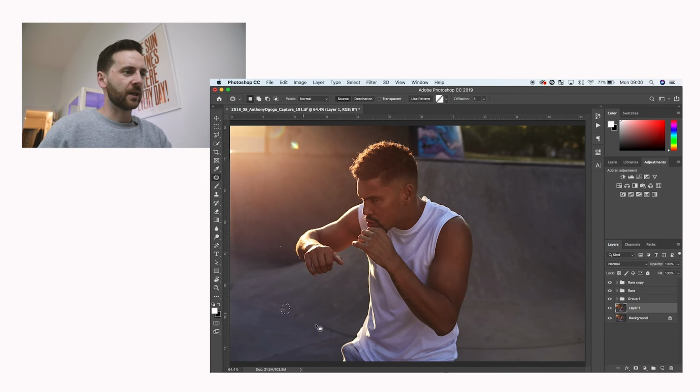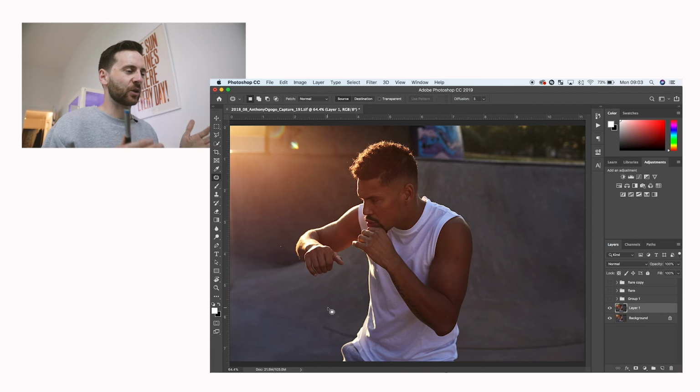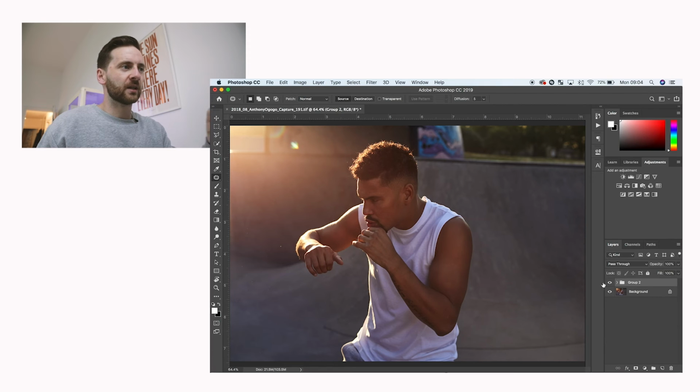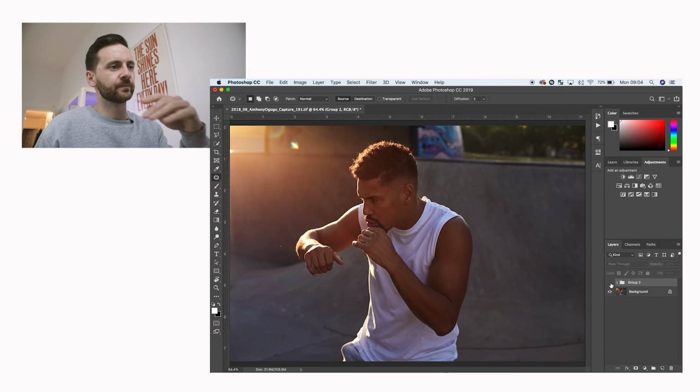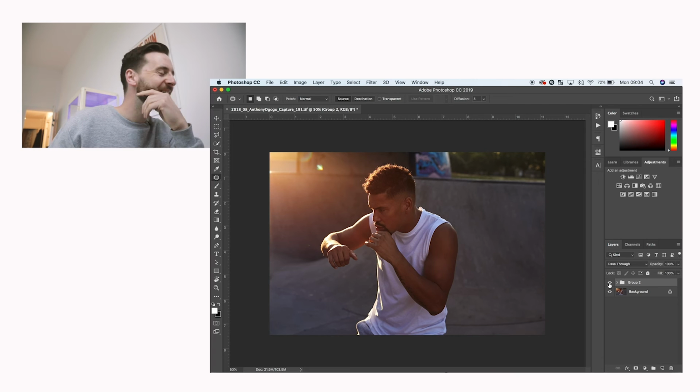So we're editing out the blemishes here with the patch tool. For me, when I'm retouching, it's all about distractions. And that goes for when you are retouching anything on someone's skin or when you're retouching things in the background, because I want the focus to be on Anthony here. So here we go, I'll pop all these layers on again, and if we group everything from the very start and toggle it off and on, you know, I'm not actually sure that that looks better, but here we are.